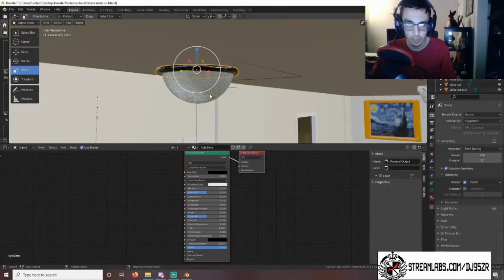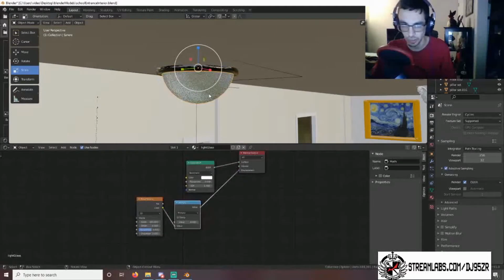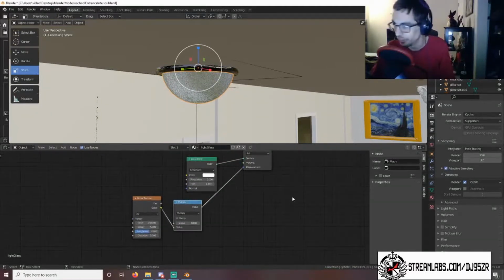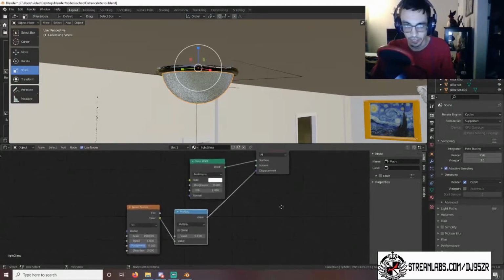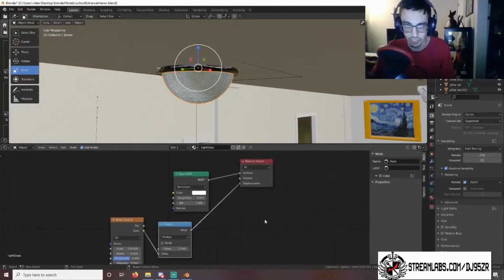This one is a little bit more complicated because it's actually a sphere, and it has a couple of different nodes that we need to use for it. First off, I got rid of the default shader, and then I added in a glass BSDF and just left the default settings for that, and put that into surface.